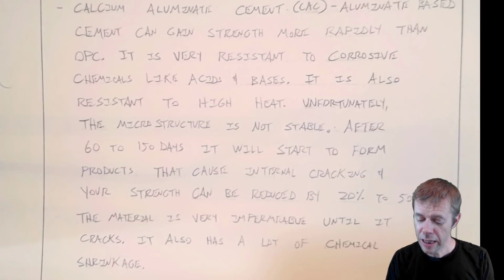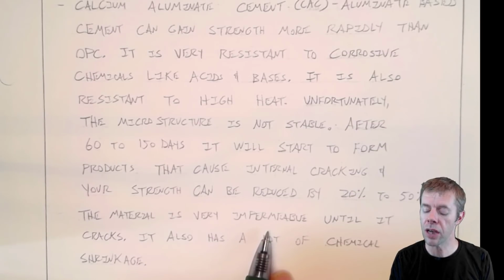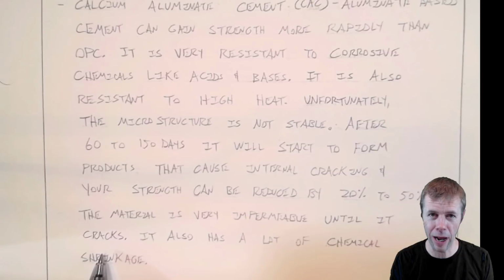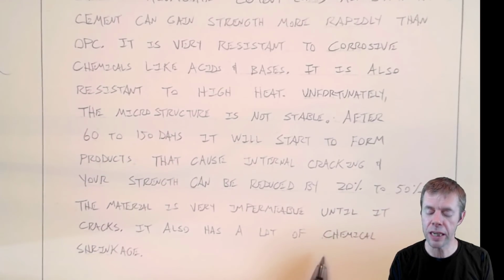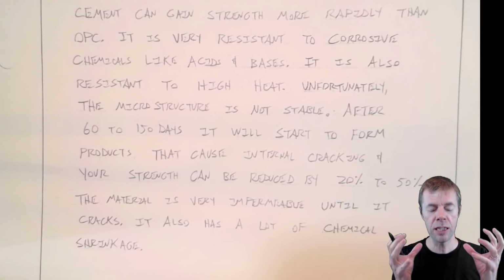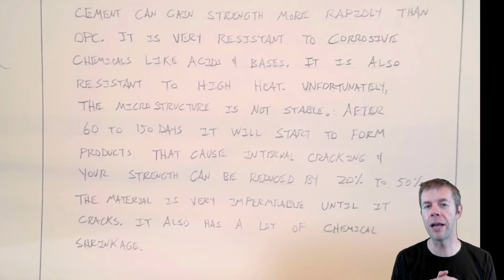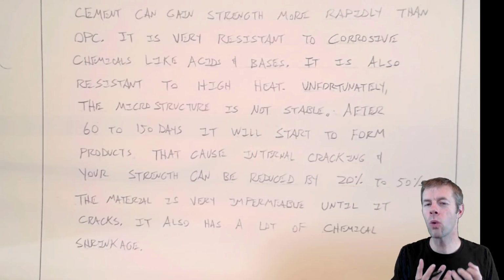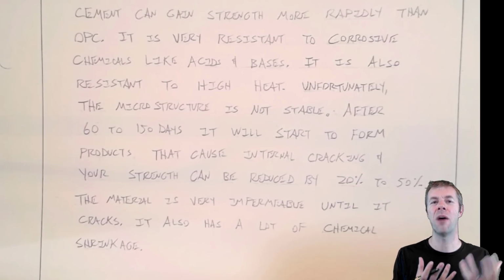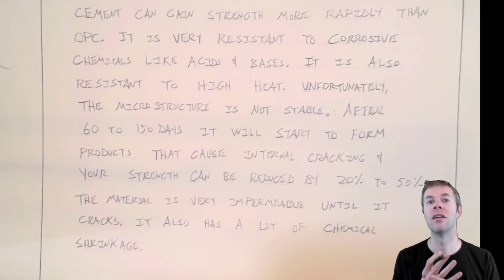Now these materials can be very impermeable, very, very good at reducing outside fluids coming in, at least until they crack. They also have a lot of something called chemical shrinkage. I mean, it's early age shrinkage that happens during the reaction. While everything is setting up and forming a structure, the material shrinks a bunch. You got to be careful for that. So it's kind of like Portland cement, but it's bizarro, right? I mean, it loses strength. What? But it gains strength really fast. That's great. You just have to understand it. You have to design for it.